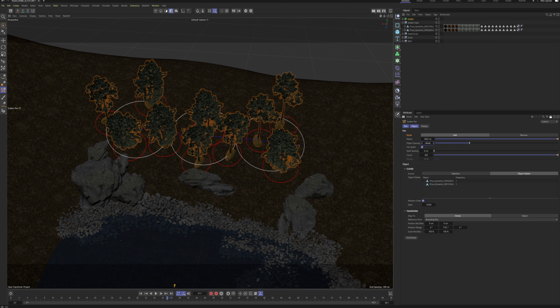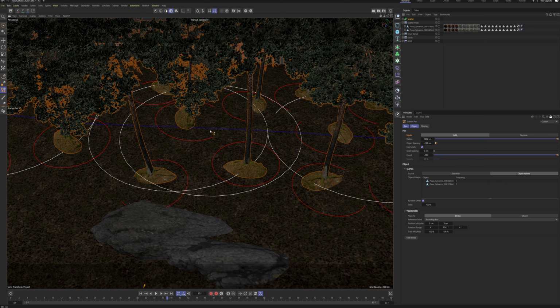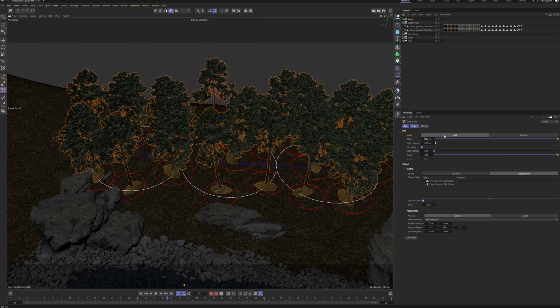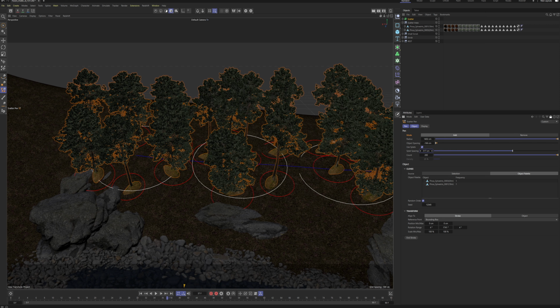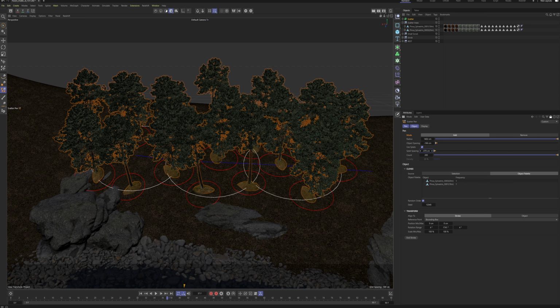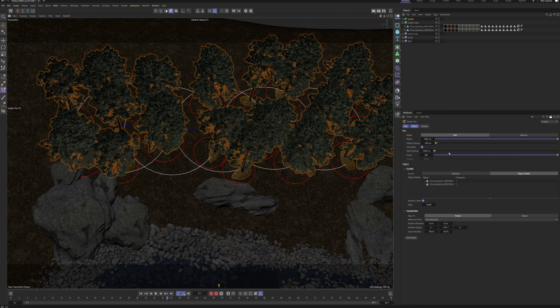So that means that your object spacing is too high. So you need to pull that down. And that just means that the space between the objects are getting smaller. So you can cram more trees into a small area. And one more thing you also can do is you can use this splatter spacing. So you can actually space out the clones, or you can go minus and bring clones more together like this. And that could be nice.